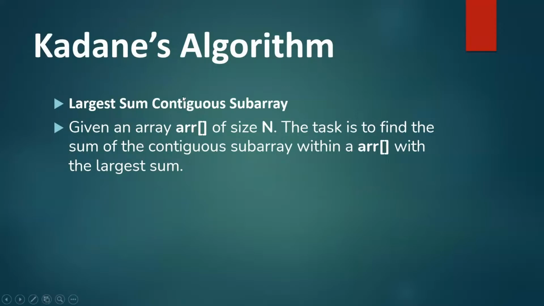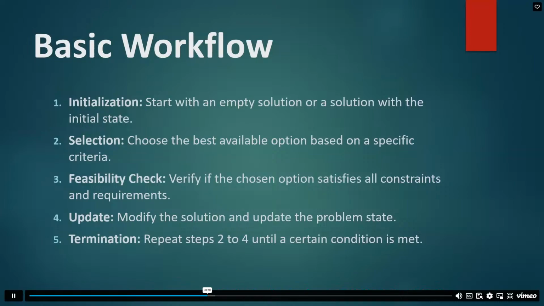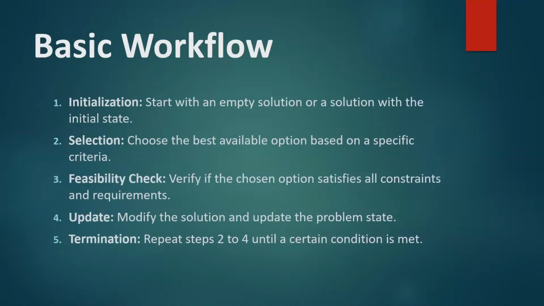I know that you might be confused, but some people are already complaining in the chat that we are discussing DP more than greedy. No, my question is that I am able to solve this problem with DP, but how am I able to know that it can also be solved with greedy? Yeah, I'll come to that part. At first, when I saw this problem, I was unable to see the intention of the greedy solution. Maybe when we are discussing DP, we'll have a better discussion at that point. Maybe some other mentor will be teaching you that, but I'm pretty sure all these points will get cleared then. Should we just go with the basic flow right now?